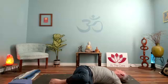Observing maybe right shoulder blade, maybe the gaze is steady over the right elbow, right fingertips, legs to the left, just let gravity do its work, just sinking thighs towards the floor. Big breath in. Even though I think about nostril breathing, I do that regularly, but occasionally returning to that diaphragmatic breath cycle. All right, now, folks, let's come back to center, where once again we rebind. Find that hug, find that tug.